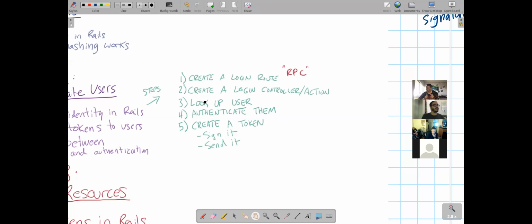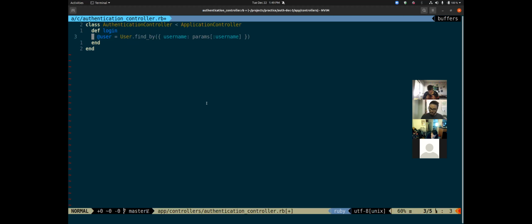Cool. So we've looked up a user. If we don't find a user, what does that mean? They haven't been created. Yep. That means there's nobody with that username. So we could put a little conditional in there if we want.